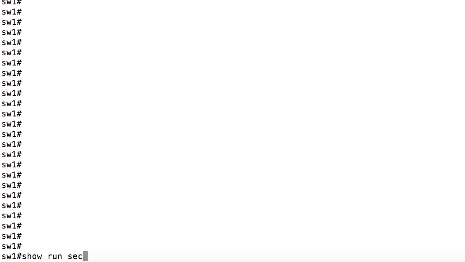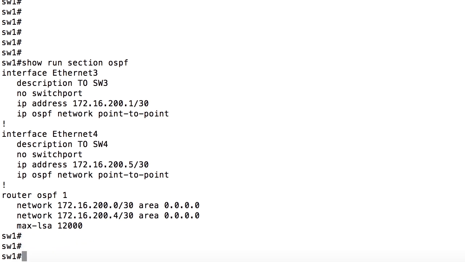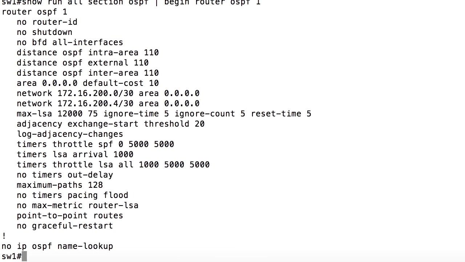If we take a look at the output of show run section OSPF and hit enter, it would seem as though I don't have any neighbor logging enabled, but the good people at Arista know that logging those adjacency changes is important. So if we reissue that command, but ask for defaults by using the all keyword, we'll see something a little different. And I'm going to focus directly on the router OSPF configuration section. So we'll issue the command show run all section OSPF pipe begin router OSPF1 and hit enter. And here in this output, you can see log adjacency changes is already enabled for us by default.